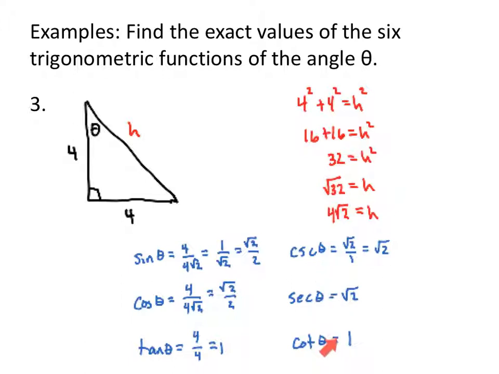I wrote these top down, but I think of them bottom up. If I flip over square root of 2 over 2, I have more work to do. So I like the simplified version here. If I flip over 1 over square root of 2, take the reciprocal, that's just the square root of 2. Since sine and cosine are the same, secant and cosecant are the same, the square root of 2.